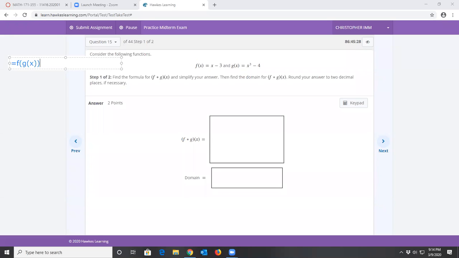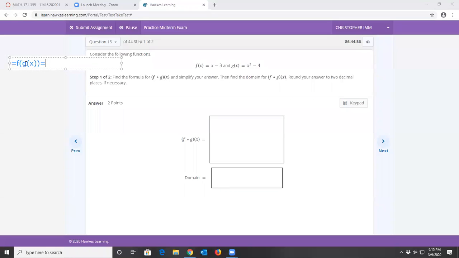You can always replace it, and f of g of x is called a composition. So g of x is the inside function, that's your input, and f of x is going to be the outside function. When I'm looking at something like f of g of x, sometimes you're evaluating it at a point. If it was f of g of 1, then I would go to the g function and plug in 1 first.